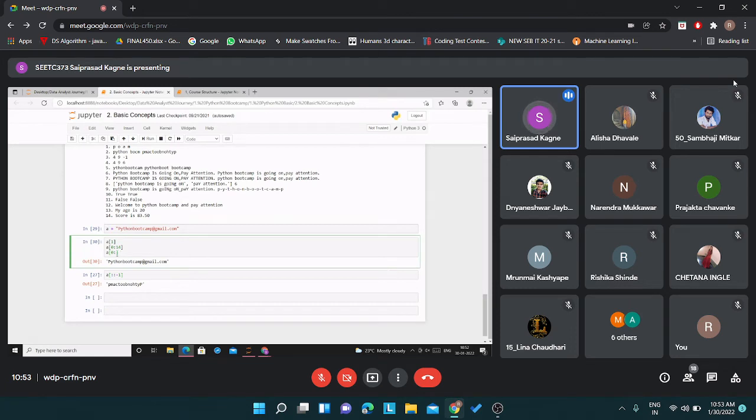Now, if you want to reverse it, you can again add one colon as it is. So what will this read like? It will again give the same. This minus 1 represents that. Minus 1 means it will reverse the statement. For example, if I put minus 1, it will reverse the string. I have to run it again.